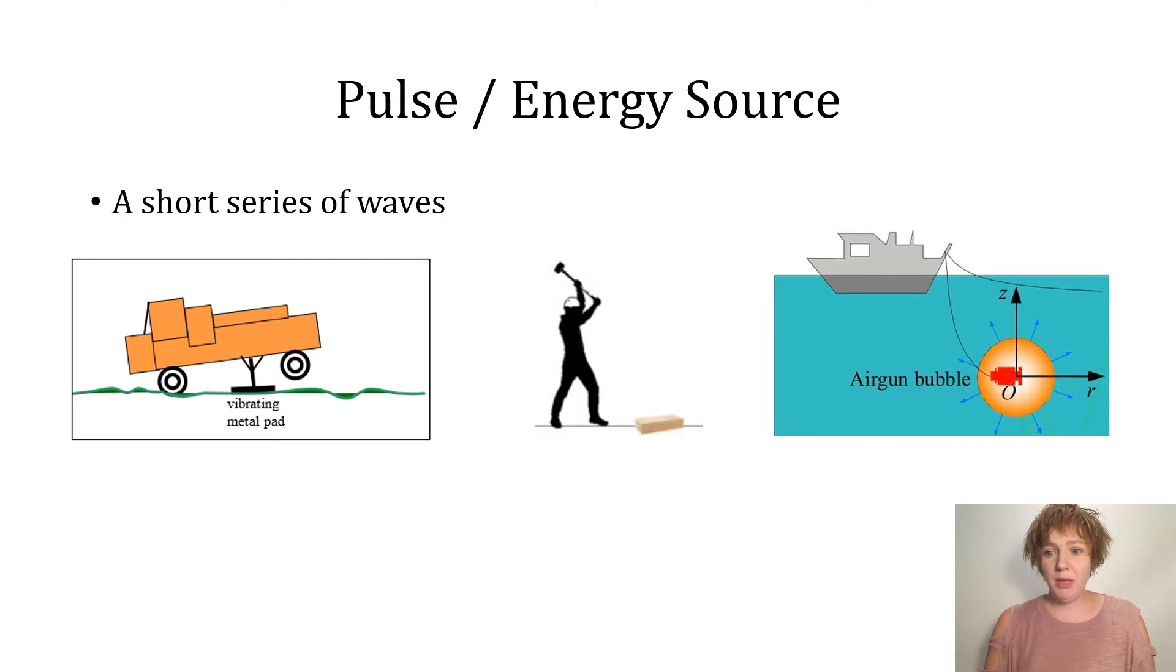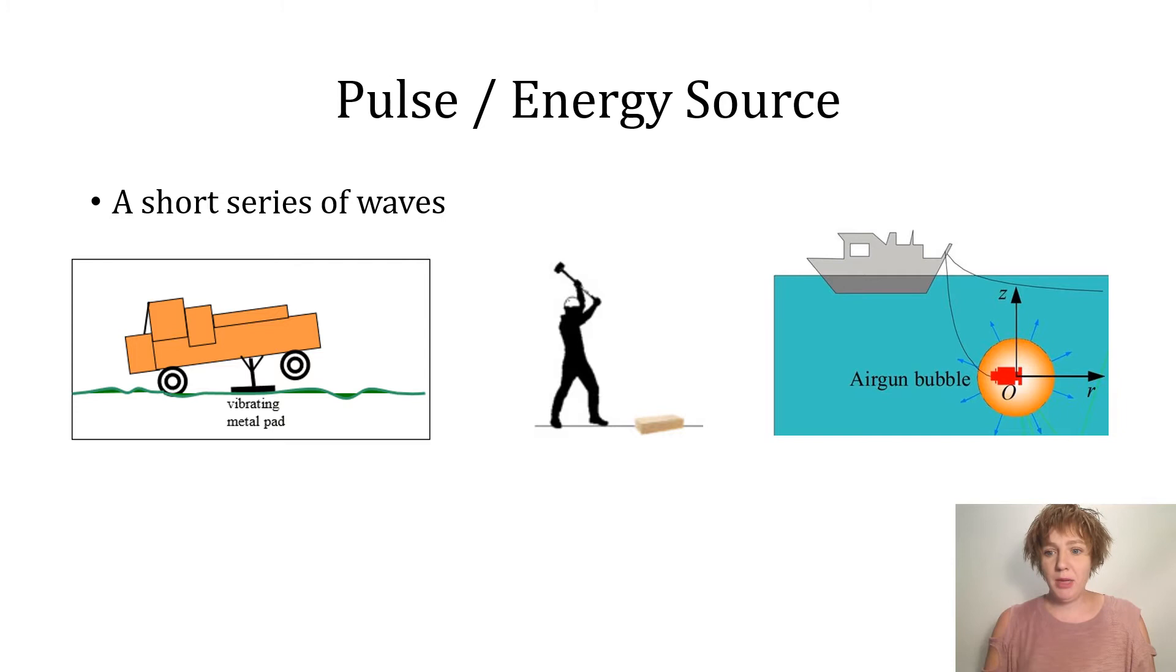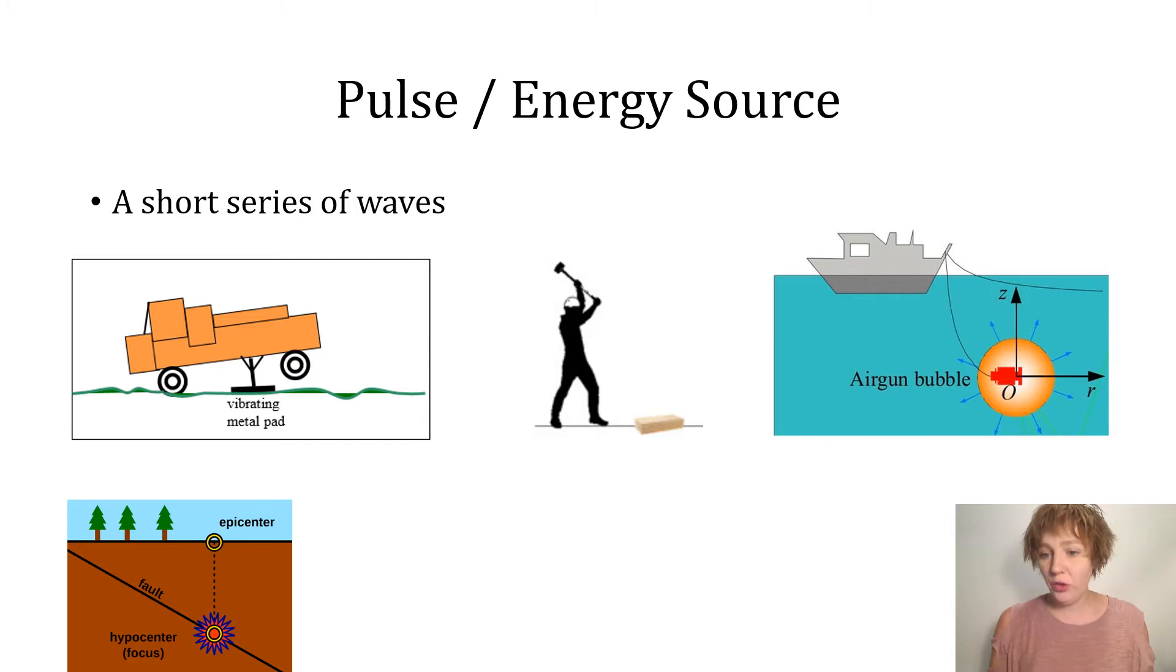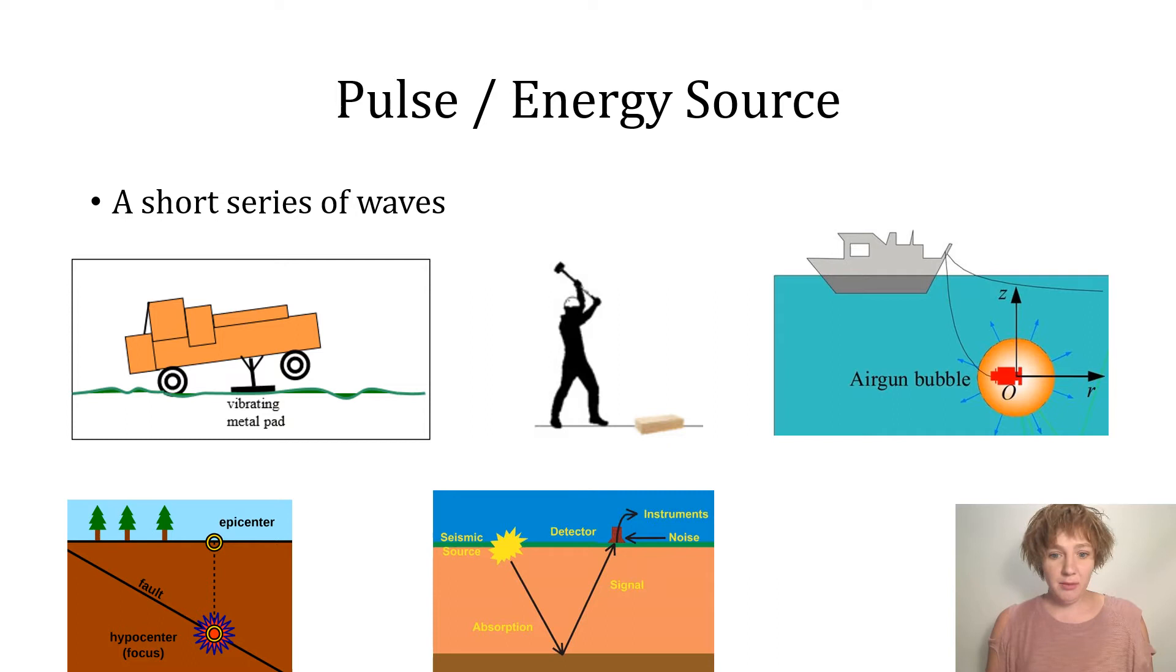You can send energy into the subsurface via an air gun or a dynamite explosion and that's going to send a lot of energy into the surroundings creating seismic waves. An earthquake is, of course, a source of energy for seismic waves as well and really just any seismic source. These are examples of multiple seismic sources. You can also use shotguns, anything that's going to send vibrational energy into the ground where it's going to travel through the medium and eventually come back up to your recording instruments.